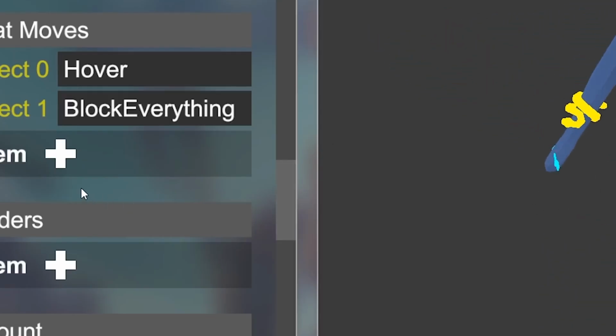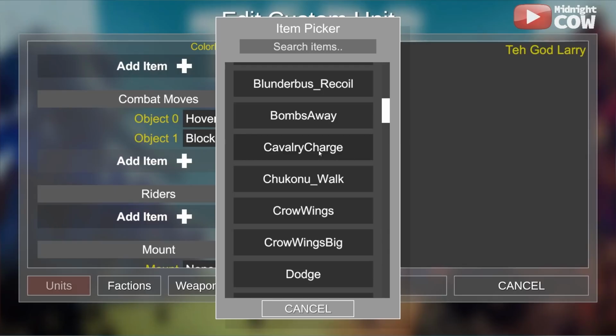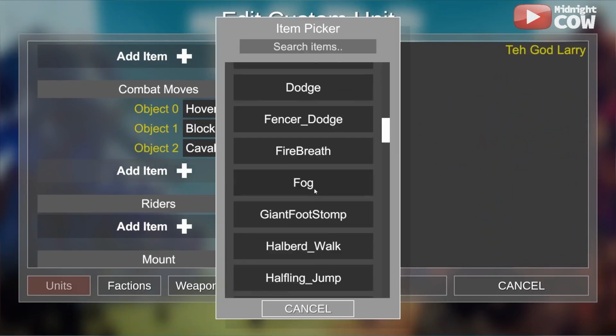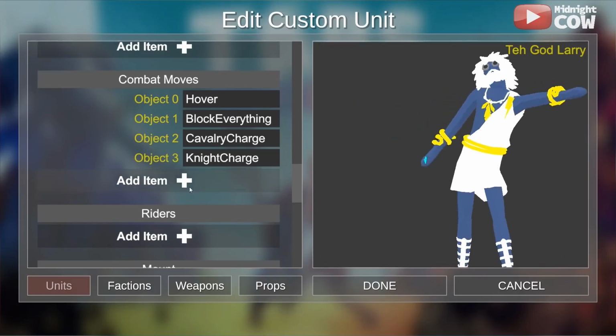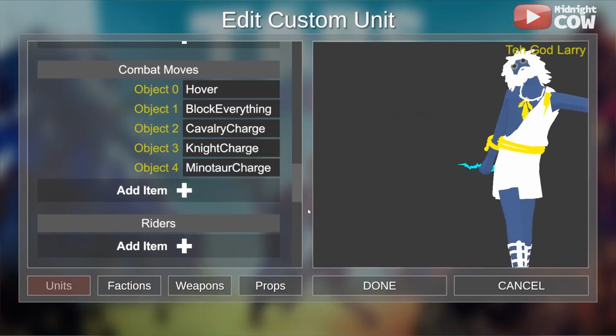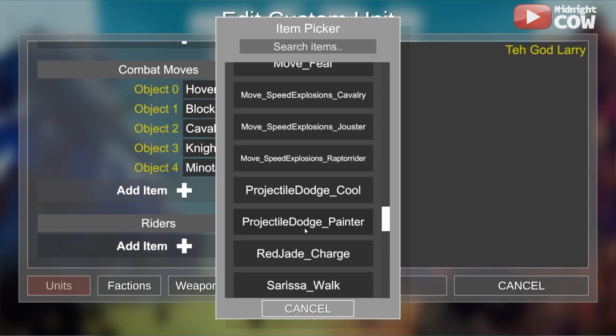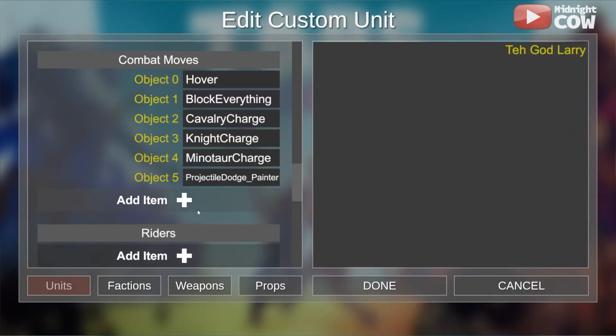Block everything. Oh, that sounds really good. Cavalry charge. Ooh, I want him to charge in comp. That sounds fantastic. Fog? No, I want to be able to see the fight. Night charge. And Minotaur charge. I want him literally charging around the field like crazy. I mean, he's a god. Projectile dodge painter. Anything he can't dodge, he's gonna block.